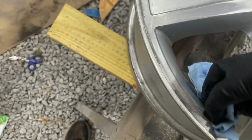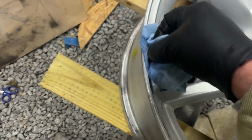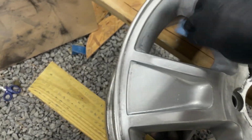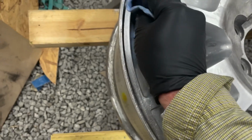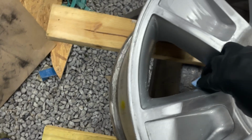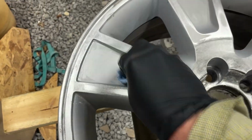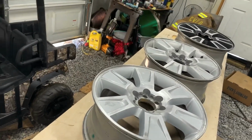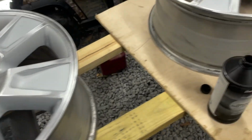These things were spotless when we put them in the drying area, but sometime between drying and when I was able to get back to them, I guess just residual goo had gotten on them. Let's just wipe them all down, go over them, do it 4 times, front and back. I'll be right back. Got it.